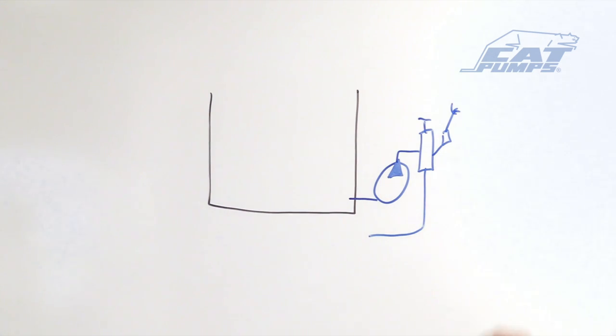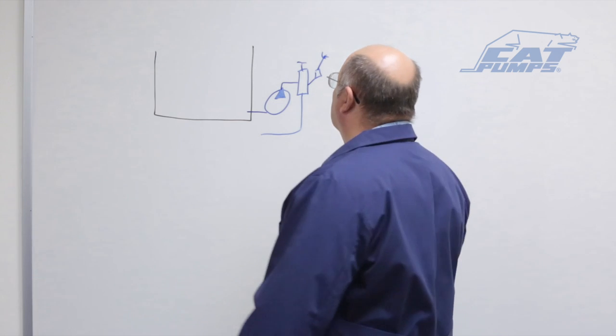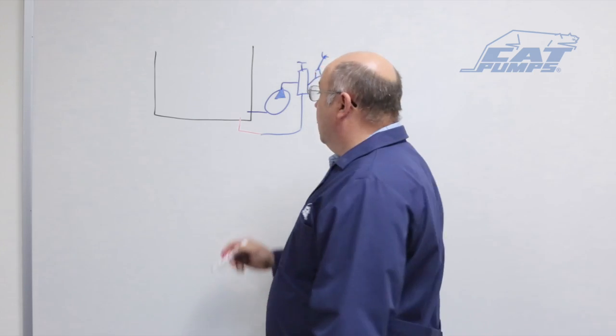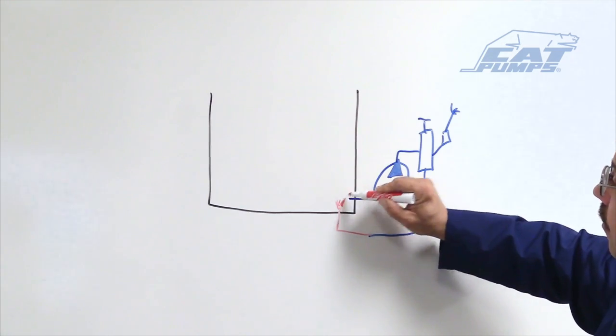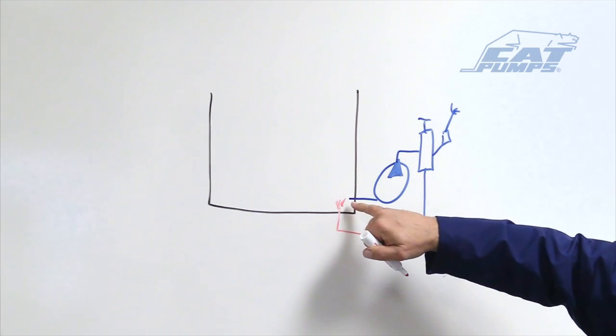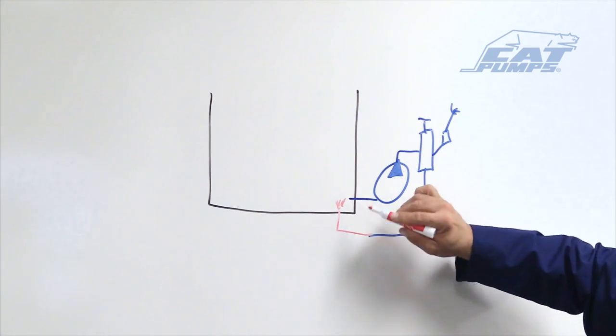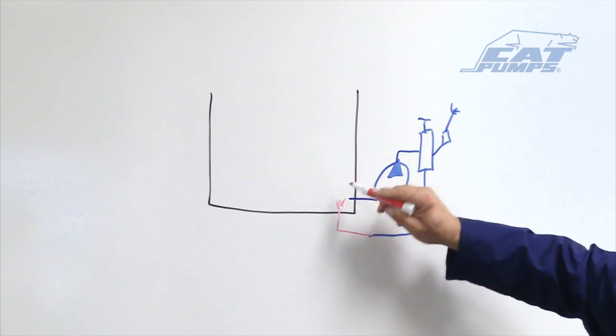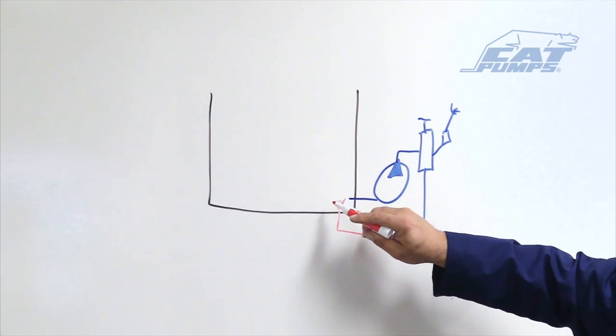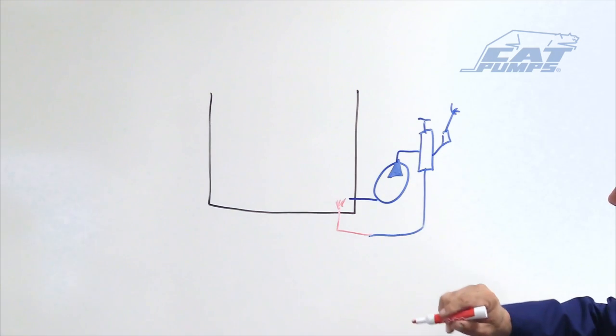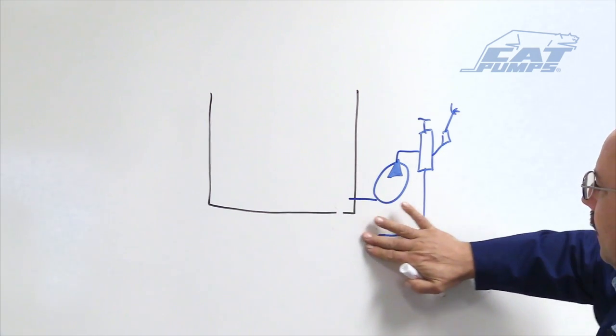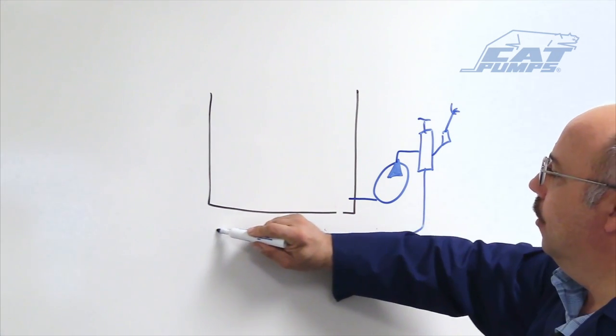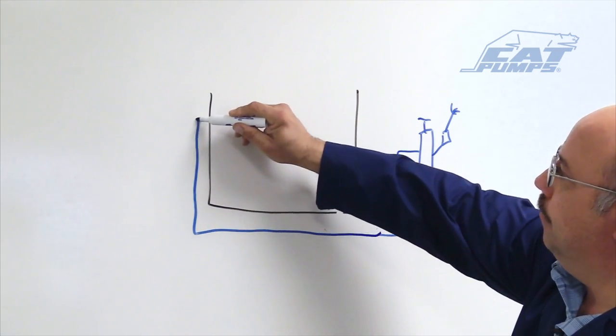So we have to route this line back to the tank. So do I want to put it here? And the answer would be no, because I'm going to get a lot of water coming back here and this is my line going from the tank to the pump. What I want to avoid is any turbulence and water eddies and air entrainment or everything like that that can get drawn into the pump and cause problems. So I'm not going to run my bypass line there. I'm going to actually take the bypass line and run it over to the other side of the tank up near the top.